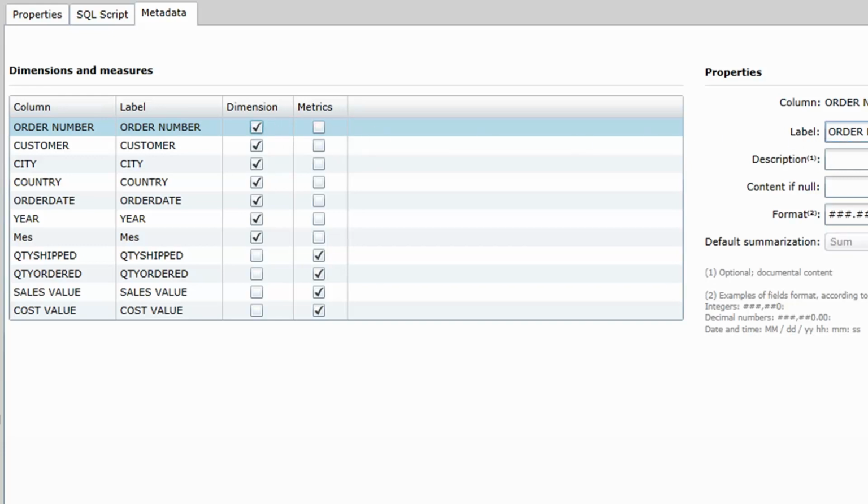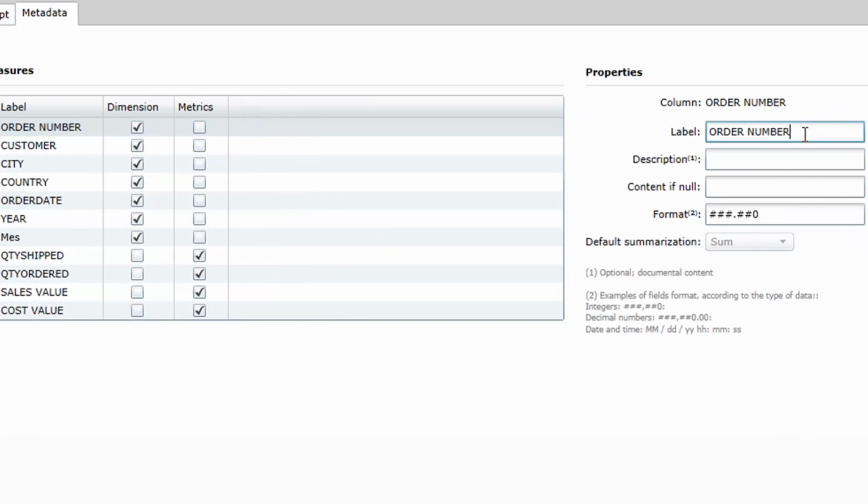In Properties, we can modify the metadata. For example, the column labels, which will be exhibited to the user while configuring a report. It can be used to make the comprehension of the column friendlier or more intuitive. Filling in the description is optional. It will not be used anywhere else.